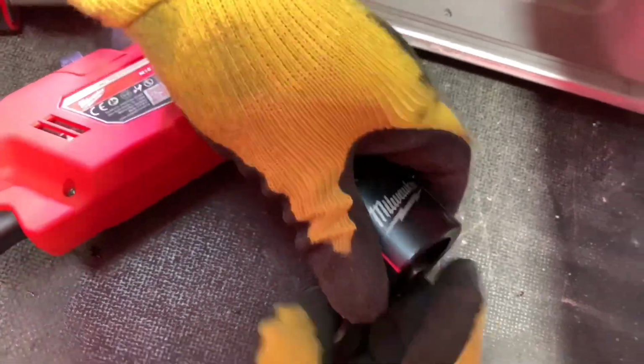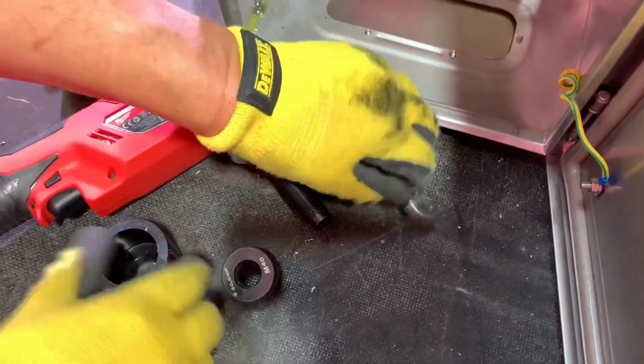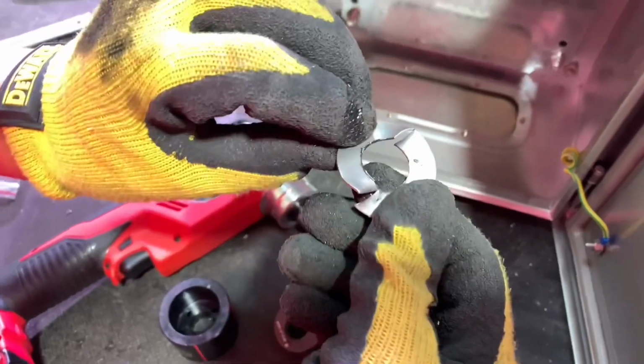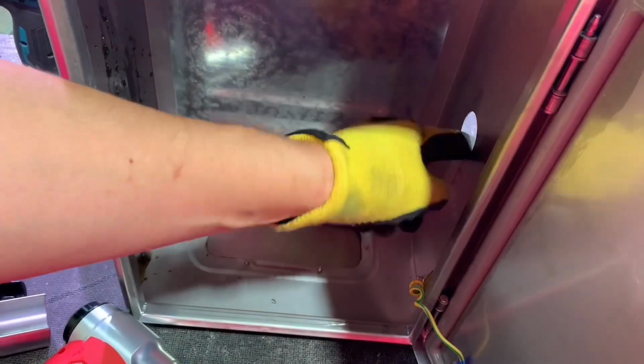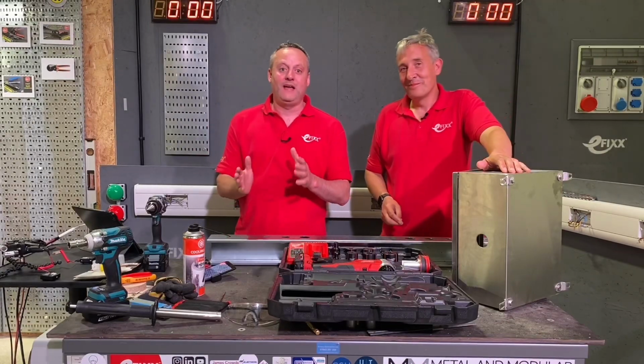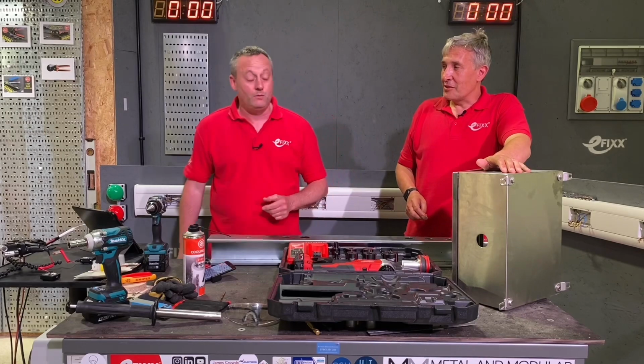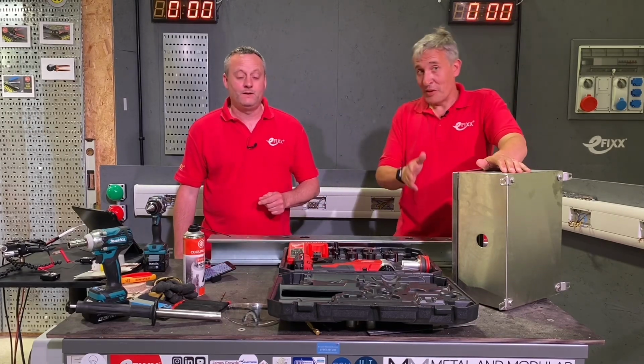Again, just remove that, you can see how cleanly it's cut that. We know we're going to have a smooth hole, we've seen it before, haven't we? Unbelievably smooth. Well, there's one thing that's undoubtable there, it was a smooth hole. We said it, how many times did you say, that's a smooth hole, it was a smooth hole?